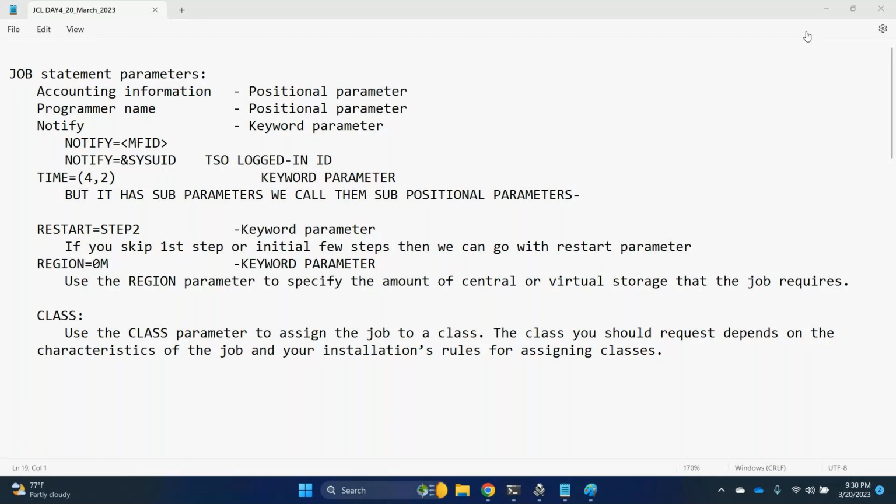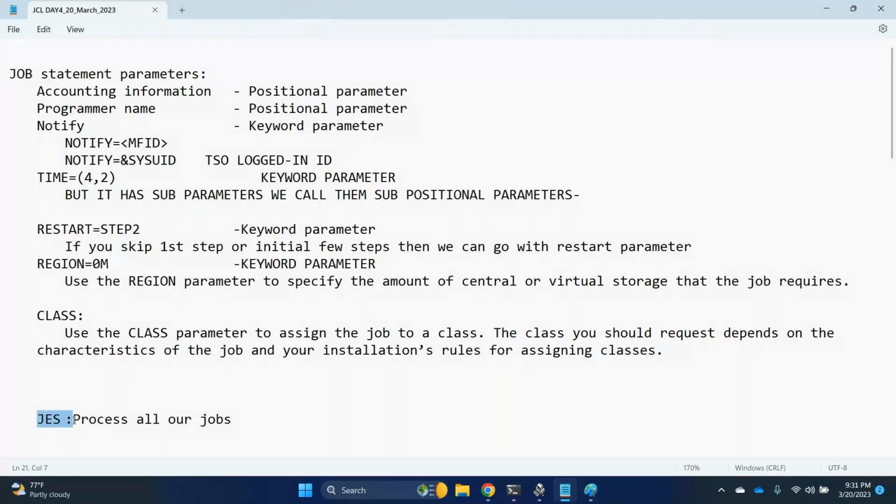You would have got the question, right? Because when you submit the job, when I submit the job, all jobs are processed by JES. So JES, job entry system, is the one which is going to process all our jobs. Process means taking our request, executing and giving the output, so all things will be taken care of by JES. So job entry subsystem is responsible for executing your job.